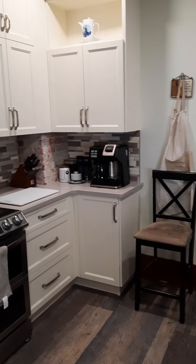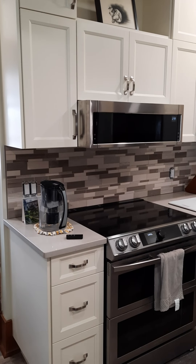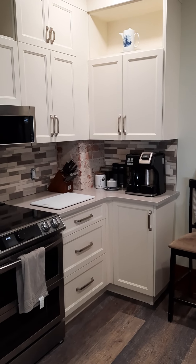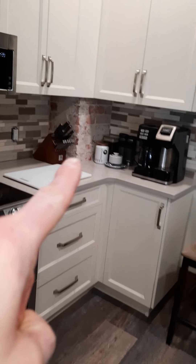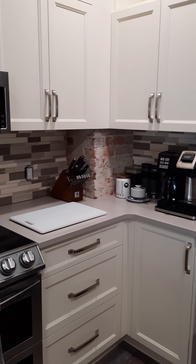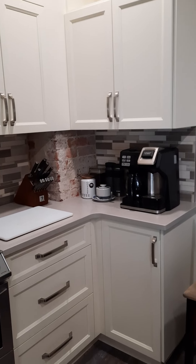Over here is the backsplash, which is fairly complete — in fact I believe it is done; he's grouted it. It's possible we'll put some caulk or sealant in, but barring that it's done. I think it just looks great over there. Maybe I'll apply some acid to that chimney plaster that's still stuck to it and clean that up — but that can wait.